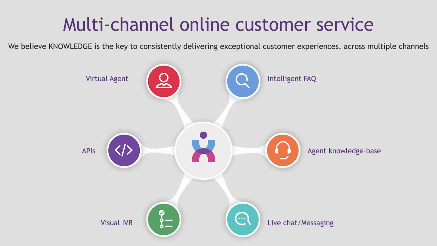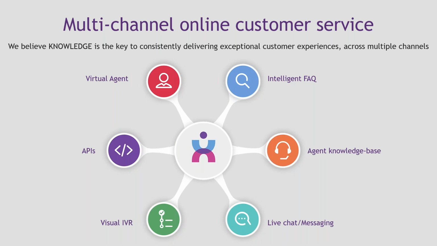So starting in the top left, we have our virtual agent. The virtual agent is a conversational, AI-powered and goal-orientated tool, which is not only focused on answering customer questions, it can also be there to potentially generate revenue. So it can book appointments for sales agents. It can lead people through a buying process and things like that.